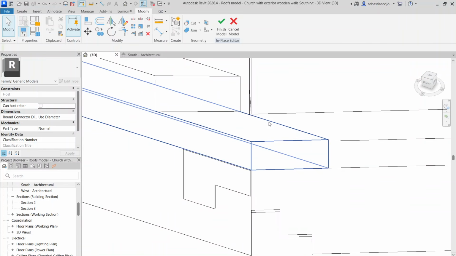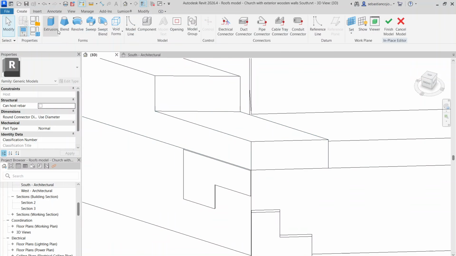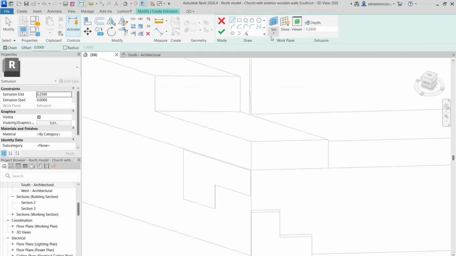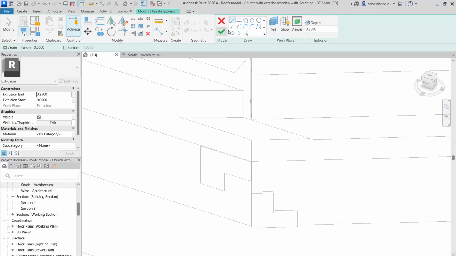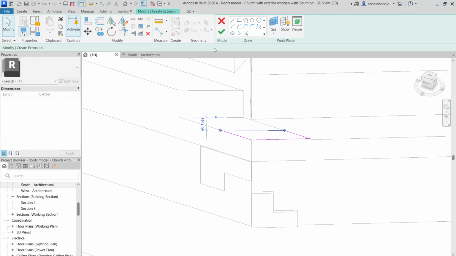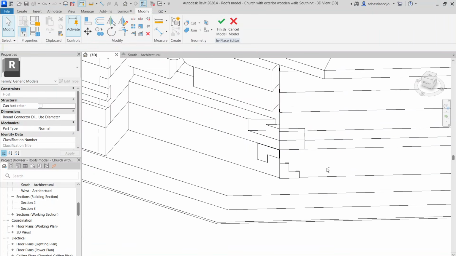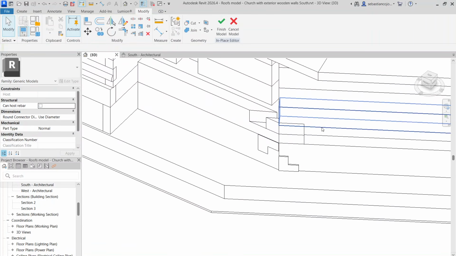Now let's create something else. I have an extrusion set. Pick a plane, this one. Let's say I pick these sides, end this, and do something like this. And I think now it looks good.